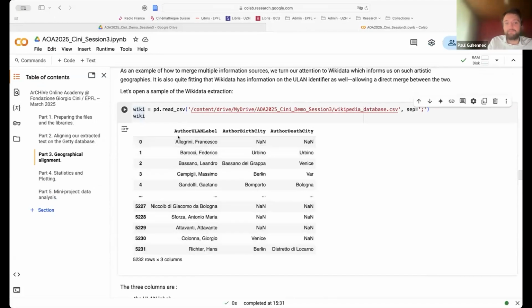This Wikidata data frame actually contains the name in the Getty. I've just shortened and simplified the data frame so that you only have the Getty name and the Wikidata places. But yes, basically the two are aligned together, and then those two aligned together are going to be aligned back with the Cini.